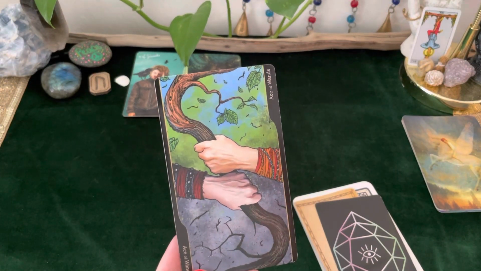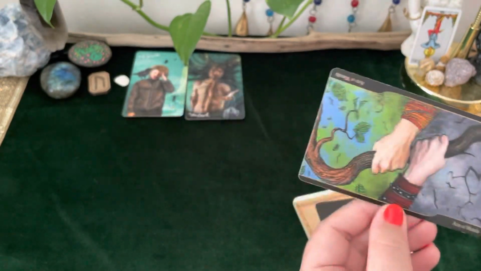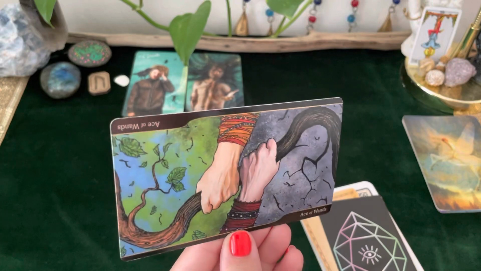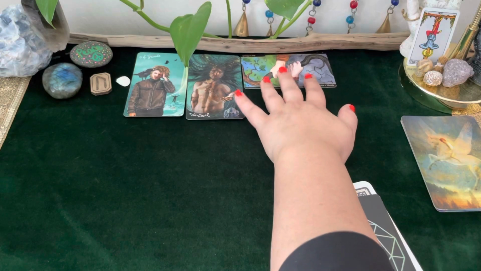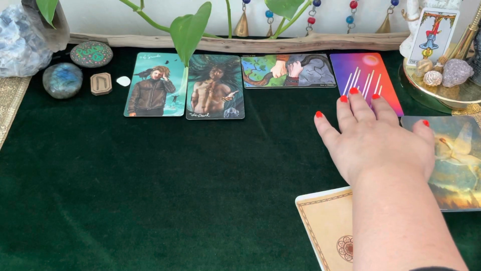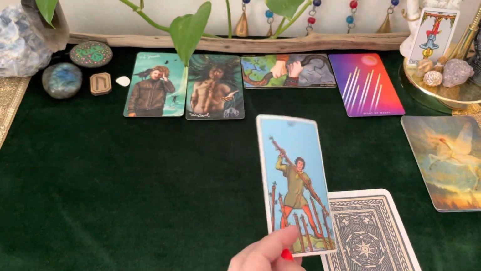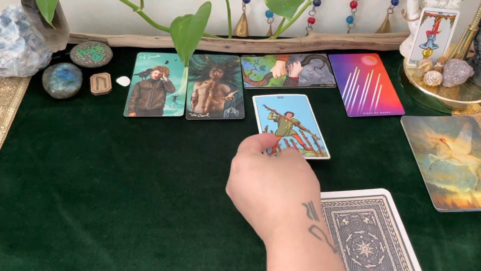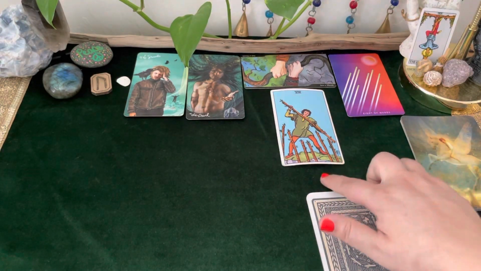Wow, the Ace of Wands. Talk about a struggle and a literal kind of like, I pull this way, you pull this way, and who's gonna win? Very interesting. I want to read that card like that. 8 of Wands. Okay. And the 7 of Wands. So we have the Ace of Wands, the 8 of Wands, and the 7 of Wands. Okay. There's that struggle.